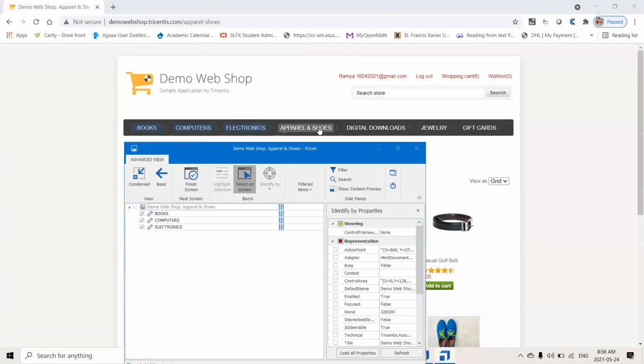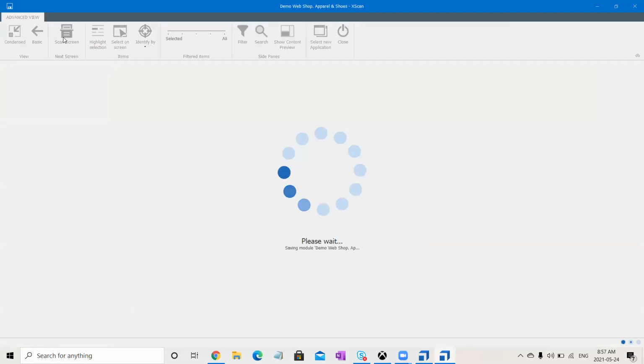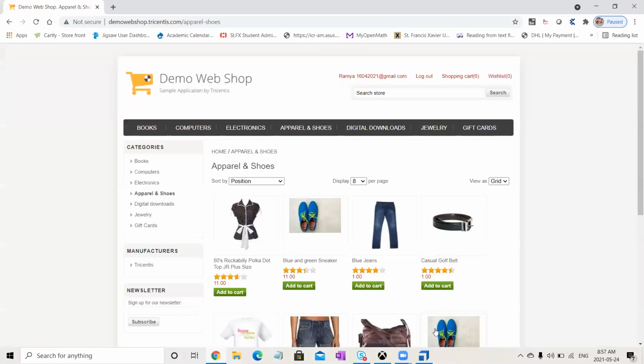Books, computers, electronics, credentials, downloads, jewelry, gift cards. Set on screen once again. Maximize, say simply finish screen. Everything is good. Close.